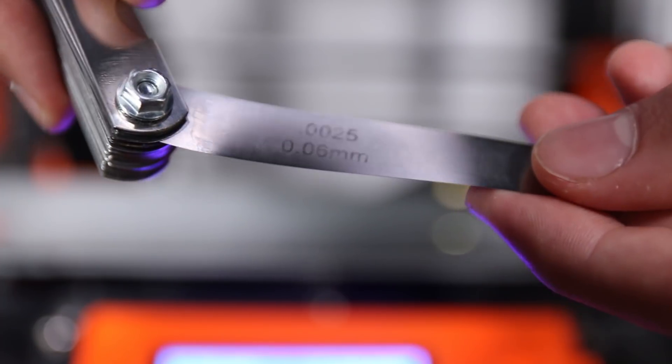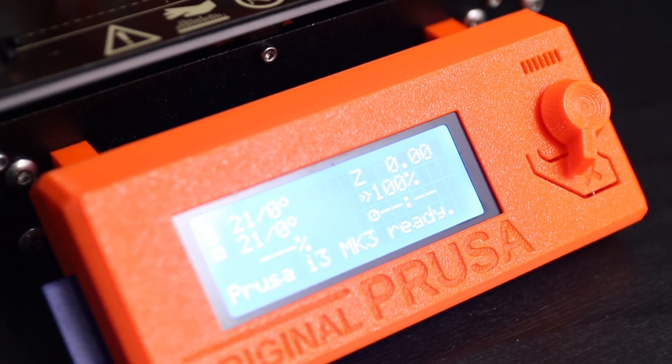There are also different versions of the build plate. What I have is the smooth sheet and I actually prefer that over the powder coated one. I've heard that prints stick a little bit better to the powder coated version, but the underside of the print gets a really rough texture — you can see that on the prints of the printer itself, which were printed on the powder coated bed. I prefer the smoother underside you get from the smooth sheet, but that's something you'll have to decide when ordering.